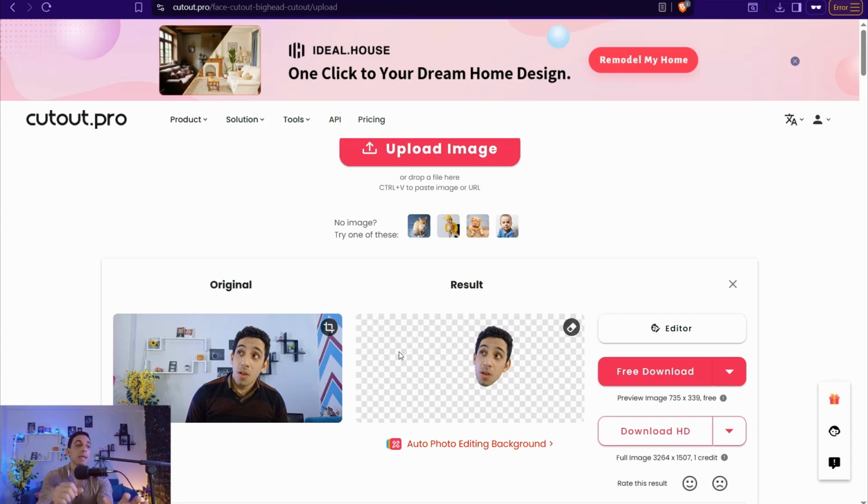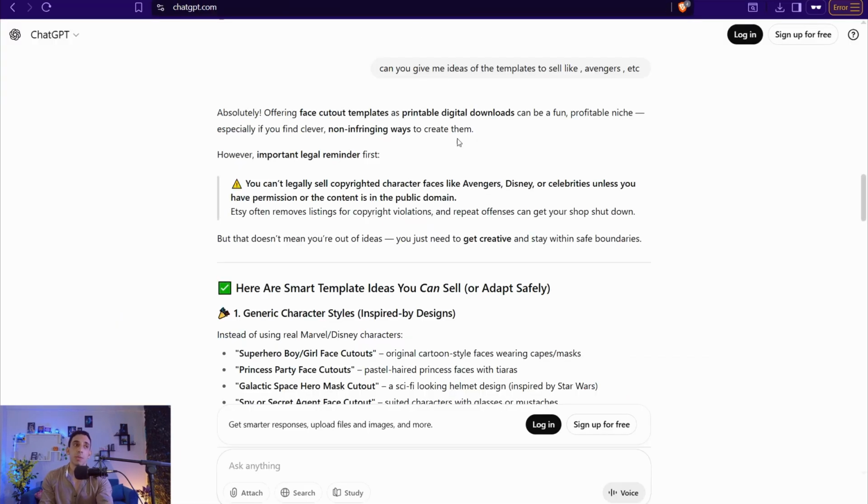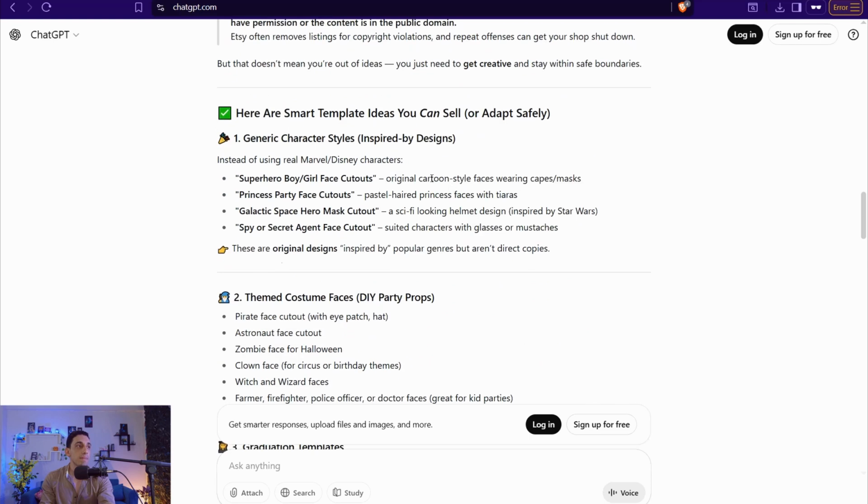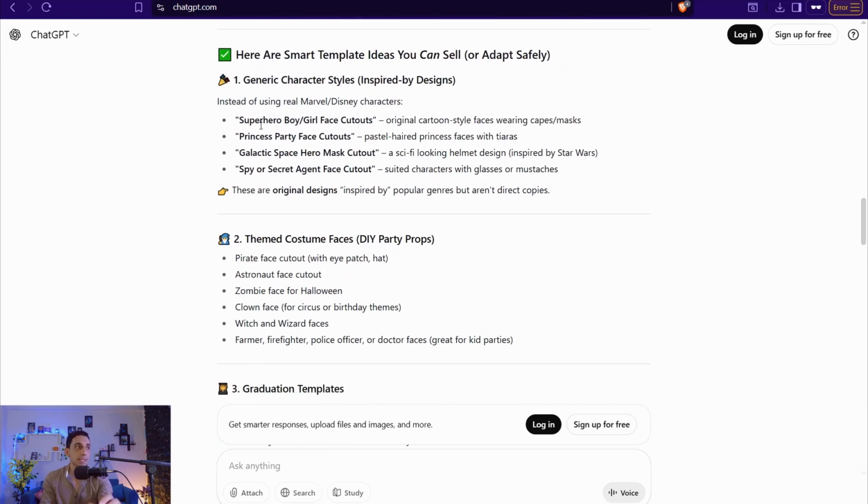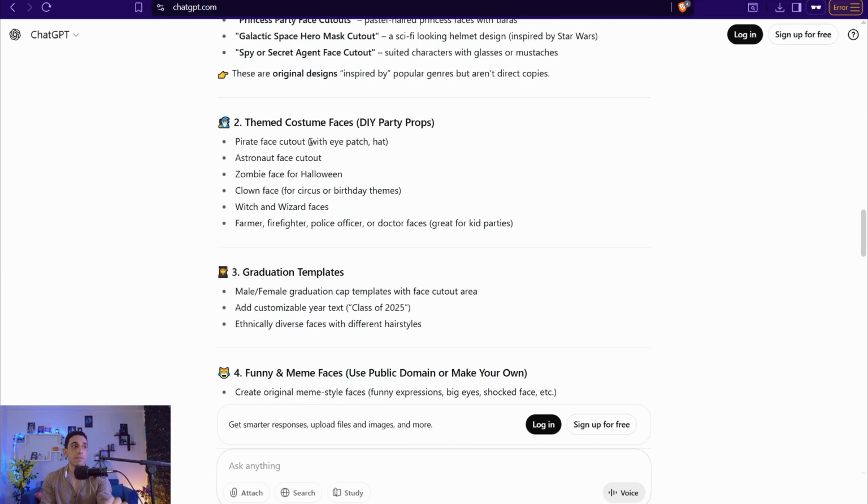For example, if you go over to ChatGPT, here we can ask ChatGPT to give me some templates to sell, like Avengers and so on. So ChatGPT gave me some amazing ideas like generic character styles like superhero, boys and girls, princess party, and spy or secret agent, or themed custom faces like pirates, astronaut, zombie, clown, and so forth.